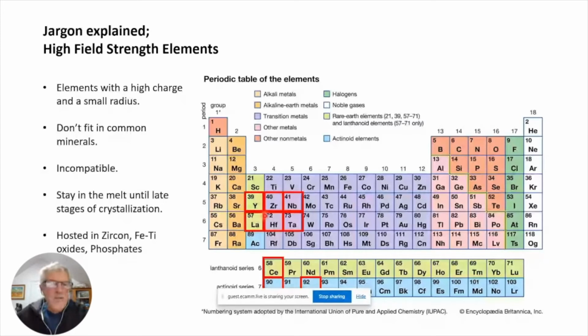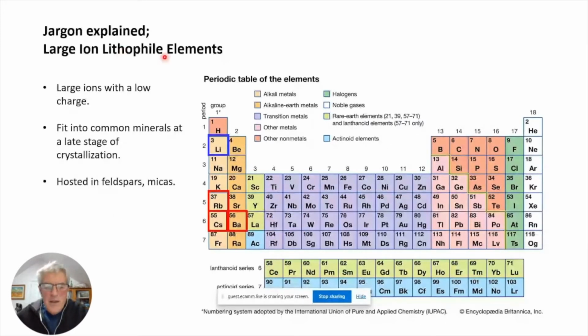Another group of things are referred to as large ion lithophile elements, and generally would be referring to rubidium, cesium and barium. These are big cations with a charge of +1 or +2. And I'll put lithium in there as well. That's the opposite, a tiny, tiny little ion. These are things that would like to substitute into common silicate minerals, but because of their very large or very small size, they don't easily fit into those minerals. These will be the things that go into the last bit of feldspar or mica that crystallizes from the melt. All of these, rubidium, cesium, barium, go into K feldspar. Lithium will substitute for magnesium into the last crystallized ferromagnesian minerals.